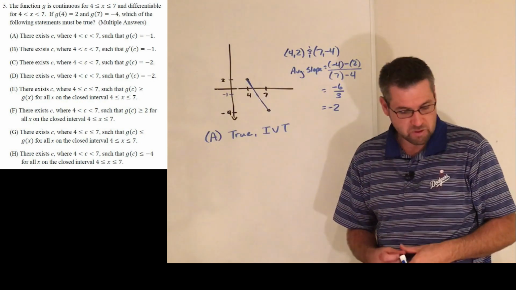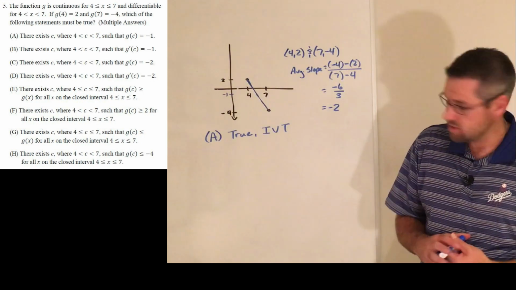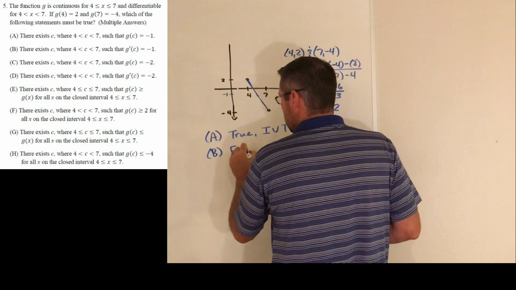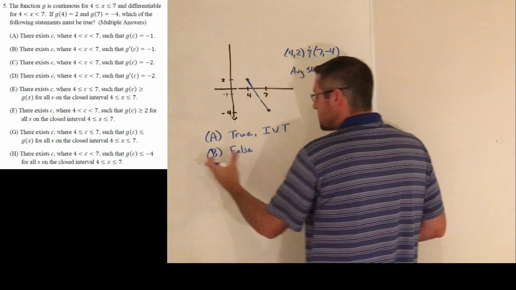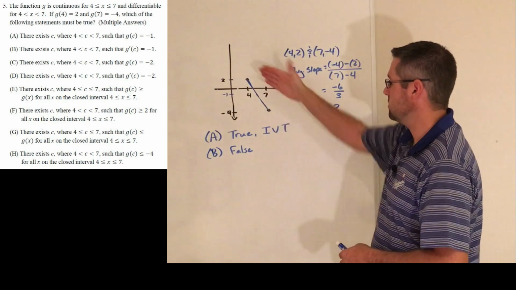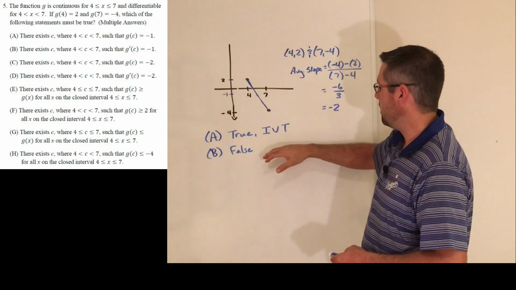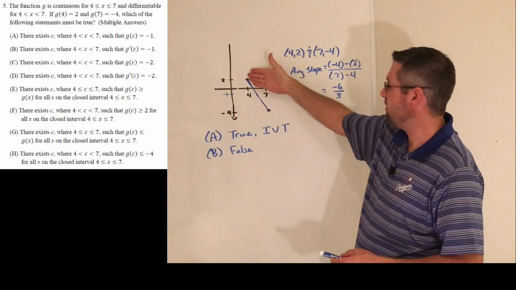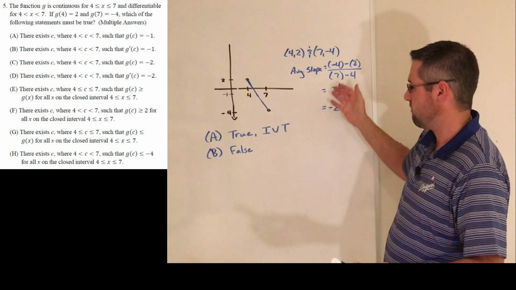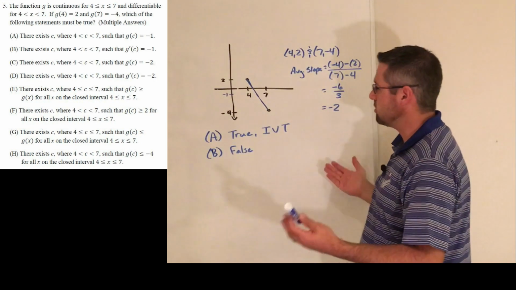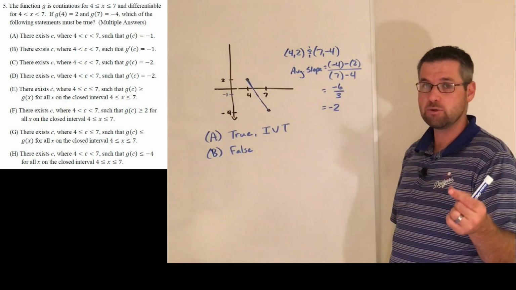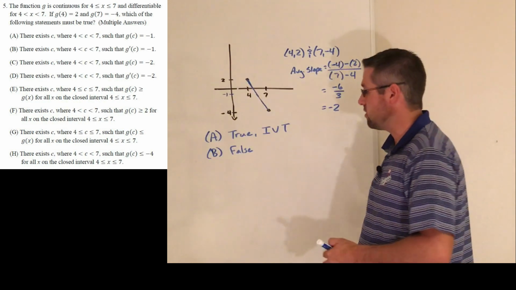Option B was saying that the derivative must be -1 somewhere. So statement B is a false statement. It does not mean it's impossible. It just means that it's not guaranteed. If the function was just a linear function, then this would be false because the derivative for every value between x equals 4 and x equals 7 is -2, and therefore the derivative can't be -1. But we can also get plenty of examples where you would get -1 as a derivative. Remember, if you can show one counterexample, that proves the statement false.